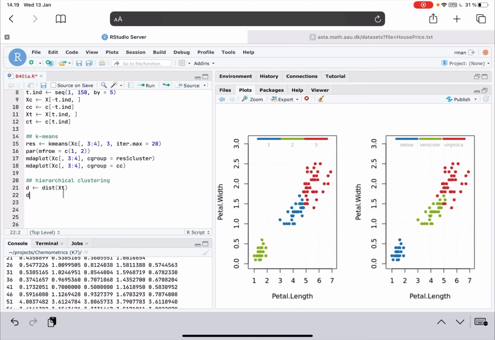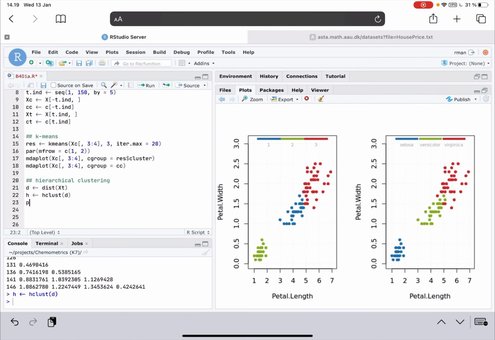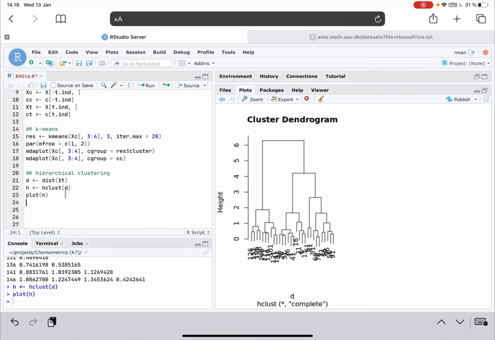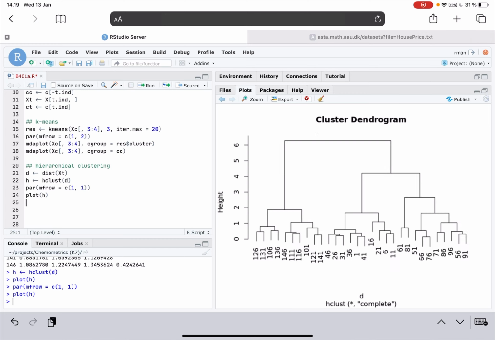Okay. Now we're ready to do the clustering. We simply say make a hierarchical clustering. Again, there are many different methods to do the hierarchical clustering. I will use the default one, but you can later look at help for this hclust to find which methods actually exist. So I do that, and then I can simply plot the result like this. So you can see this is a dendrogram. Let me just get back to a plot with one figure, like this. So you can see this is a dendrogram, so this is a clustering.